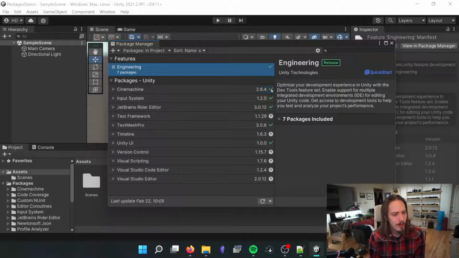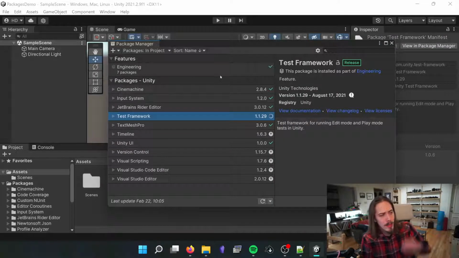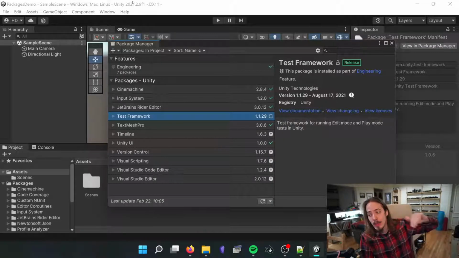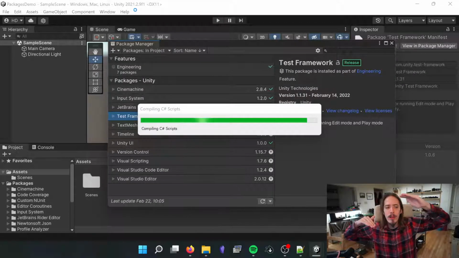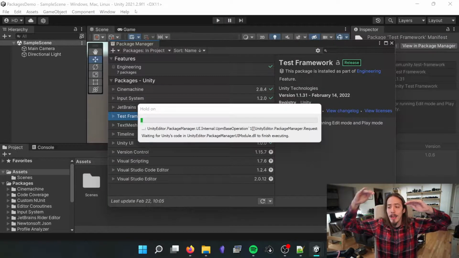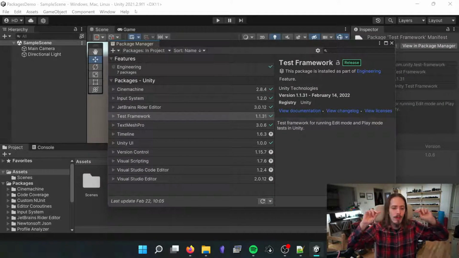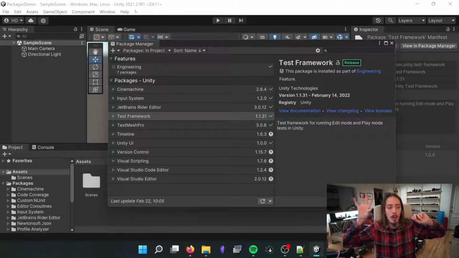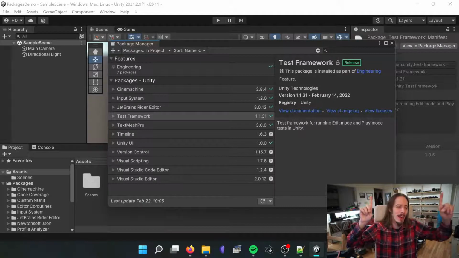And we'll notice we're on different versions here, and some of these versions I could update, right? I could update this test framework. Let's do that. The reason is because I'm not quite on the latest version of Unity. I'm a little bit behind. And when Unity releases a new version of its editor, that is independent of the package developers releasing new versions of the packages. So to make sure everything works together, Unity has verified versions of packages that will work in different versions of editors. So like, okay, well, we tested it, and this version of the package works with this version of the editor.